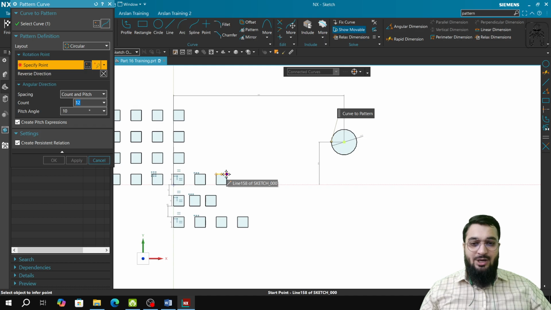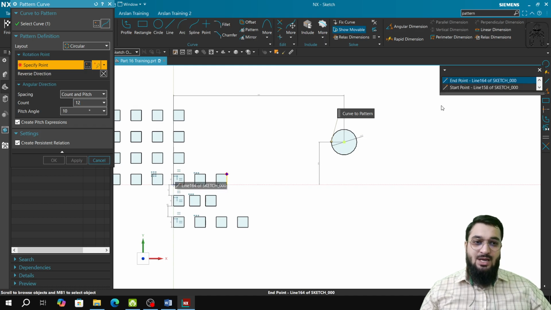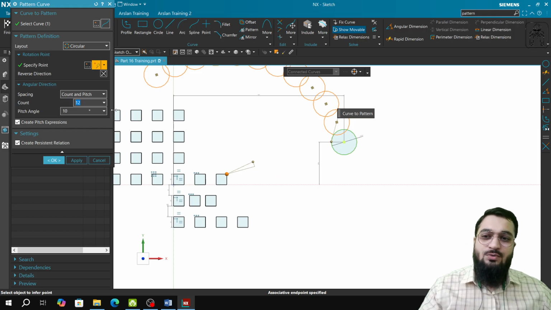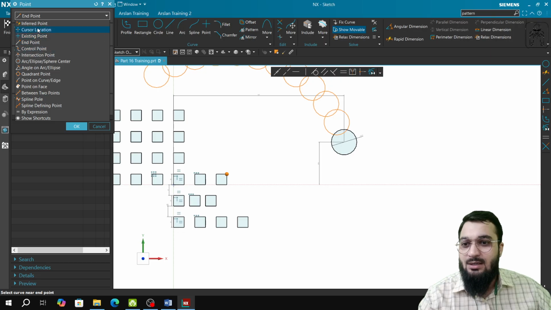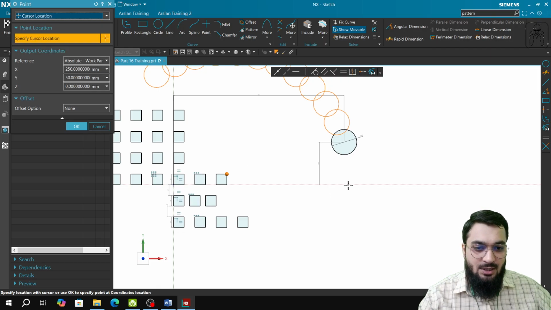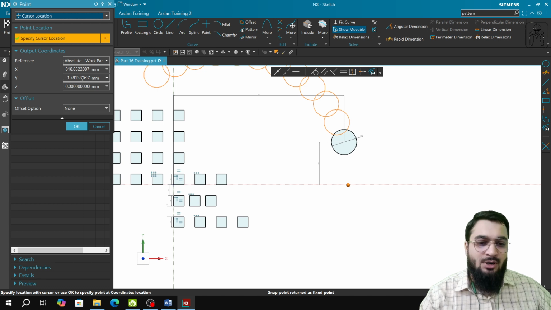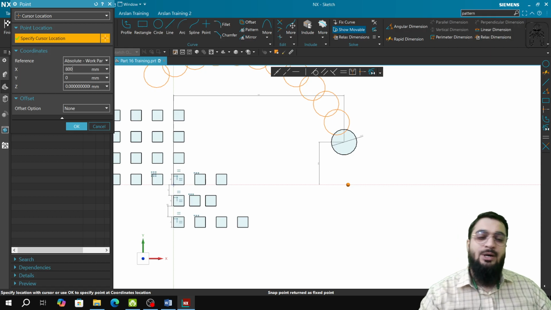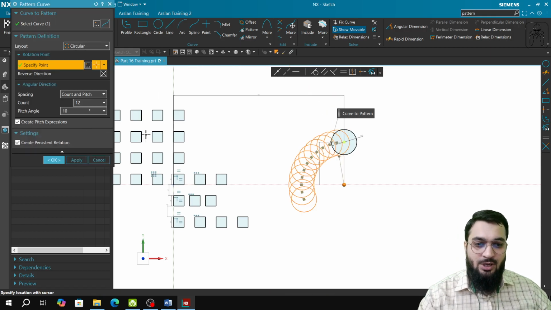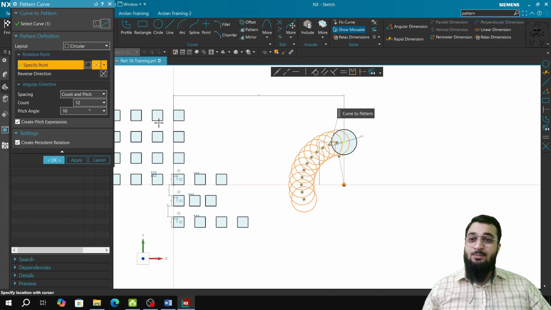However, we can select a point that is apart from that curve. We can select this, or something like that. Also, we can specify a point. First of all, we will make the cursor location, and after that I will select it somewhere over here, and you will see that I have got something approximate, which is what I required. So I will make this 0 and it is now on the x-axis. After that I will make it 800 and it will be directly underneath the circle, and I will click on OK. You see that we have created a point while being in the pattern toolbar, and we are starting to get the preview of the pattern.